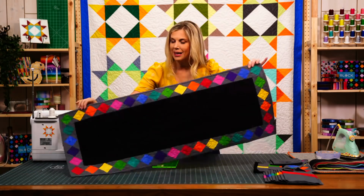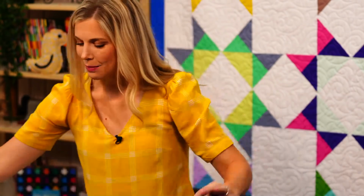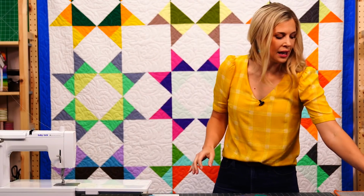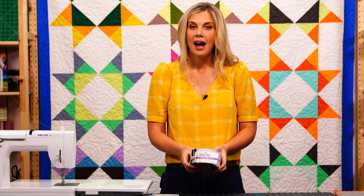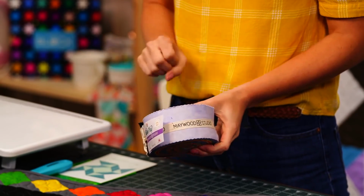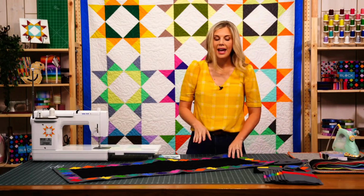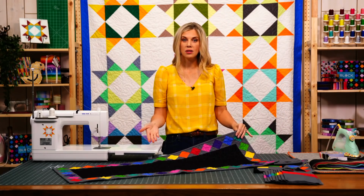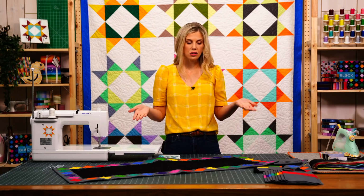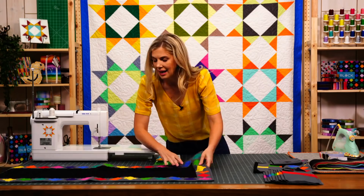So we are going to make this diamond ring runner. It's beautiful. And we've got these beautiful rainbow prints using this Shadow Play 2.5-inch strip roll from Maywood Studios. It's beautiful, tonal colors, very vibrant and bright. I just went ahead and pulled 8 that I wanted to use out of that roll. So you're going to select 8 2.5-inch strips, and then we're going to make some strip sets today.